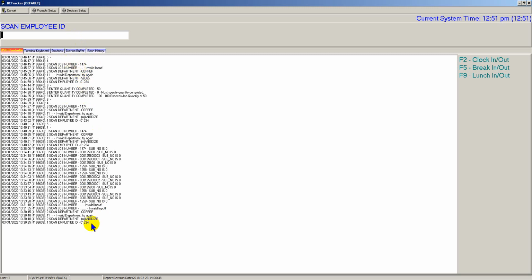So if you're not sure, what you can do is take a screenshot of this status report and email the information to us, and we can help you identify why the values are invalid.